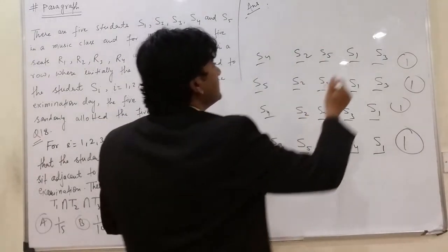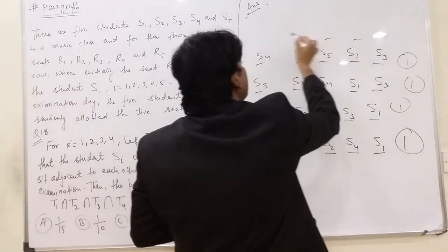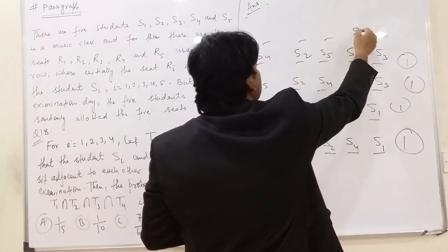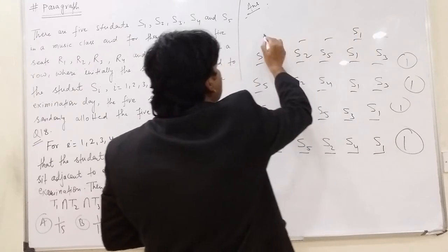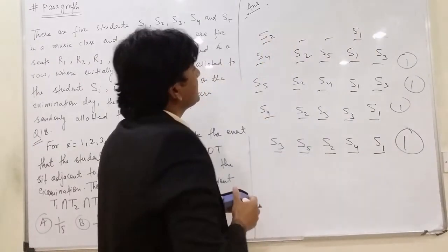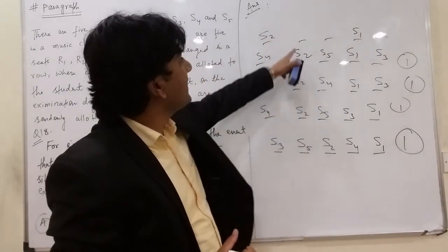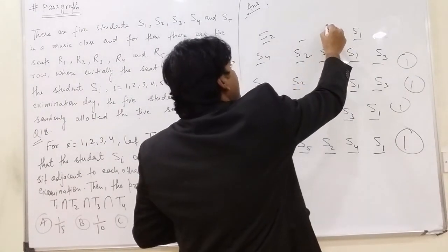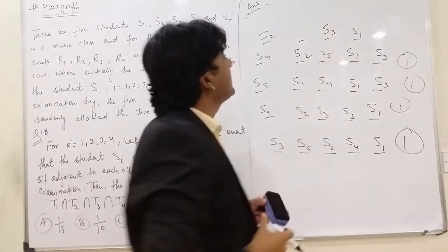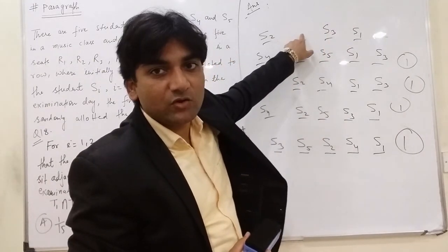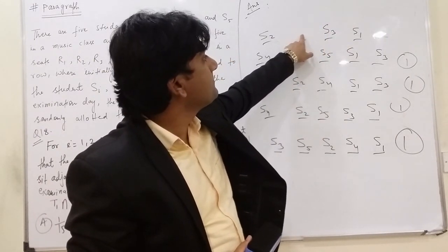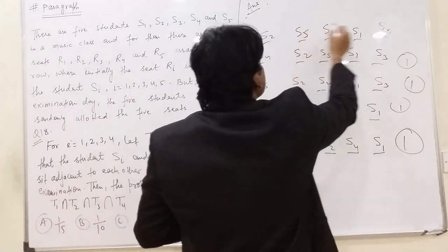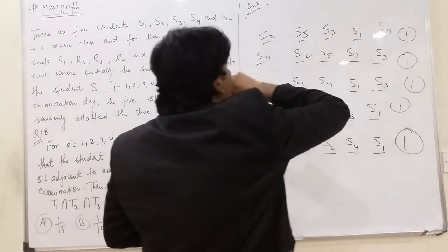Now, what can I do? 1, 2, 3, 4, 5. Again, this is S1, this is S2. Okay, now here I will place S1 and S2 at the last. Then S3 I cannot put here, right? S3 I can put here. So if S3 is here, then of course S4 I cannot put here, right? Then S4 I have to put here. Then S5 will be here. So this is my position also.